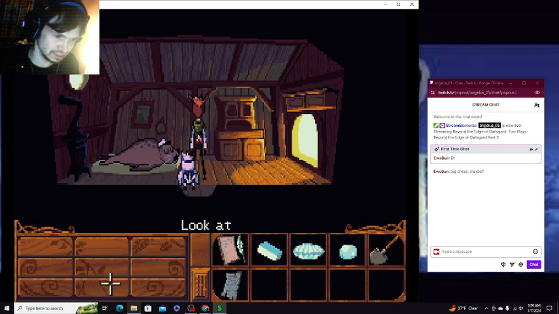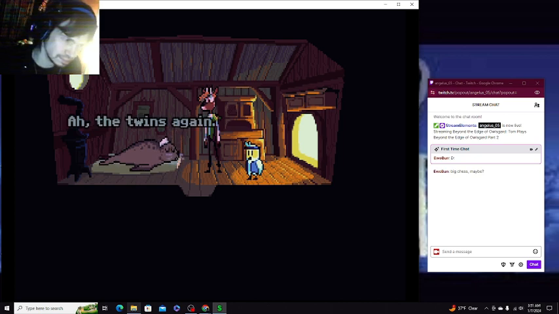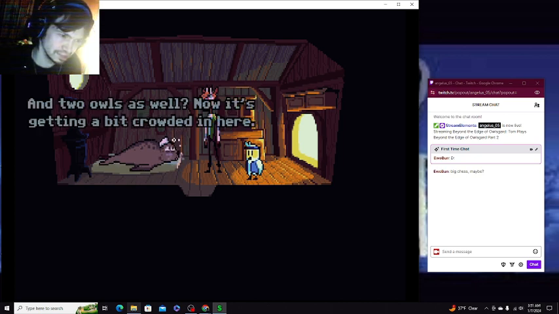Where's the talk to button? Talk to. Hello. Ah, the twins again. Wait, what? And two owls as well? Now it's getting a bit crowded in here.